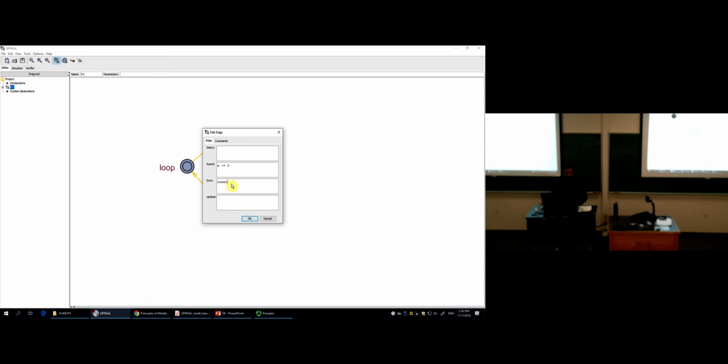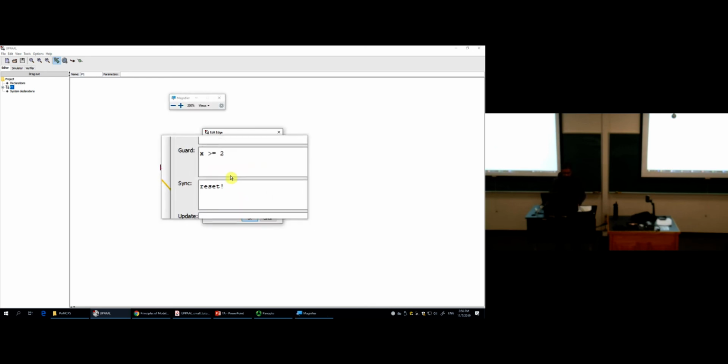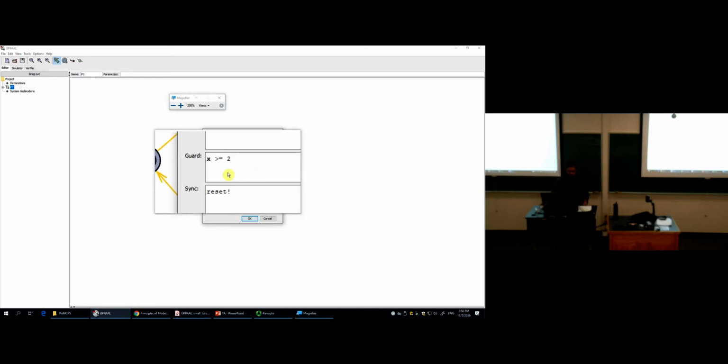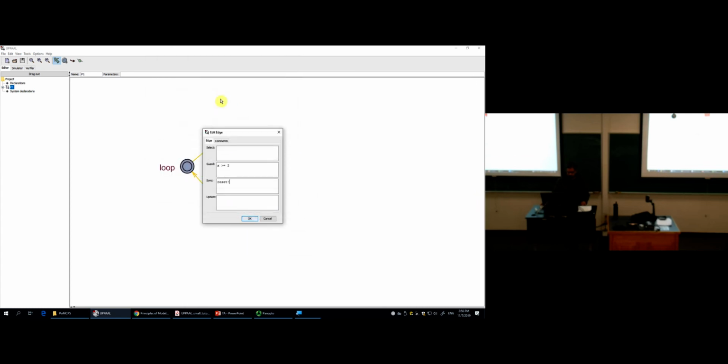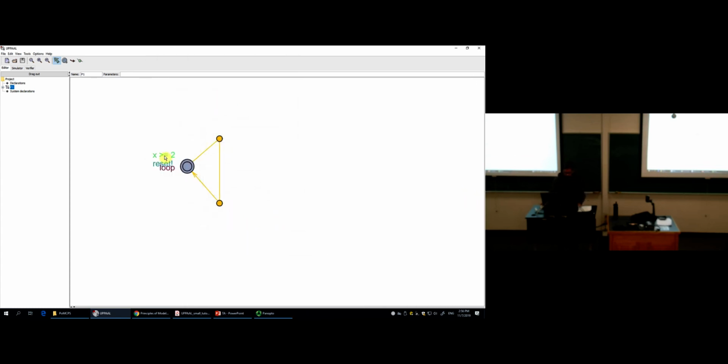The way to tell Uppaal whether you are issuing a message or listening to one, similar to Simulink, is that an exclamation mark means I want to issue this message, and a question mark means I want to listen to a message. So this is what I've done for my edge: x greater than or equal to 2. I haven't defined what x is, but it's a clock. And then synchronization on reset. Okay, so this is what my system should look like. And it's very useful to move things to the correct locations.